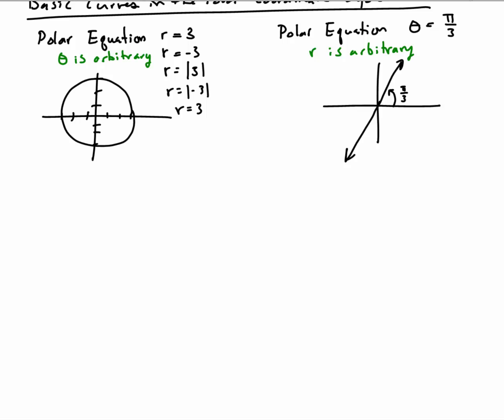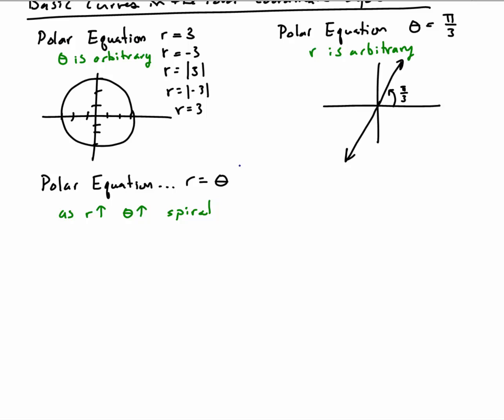So those are a couple. I love these polar equations, they're really fun to work with. One of my favorite polar equations would be when r and theta are equal. So what this means, they're kind of both arbitrary. As one changes, the other one changes as well. So what's happening here, as r increases, theta increases. And this creates a spiral.